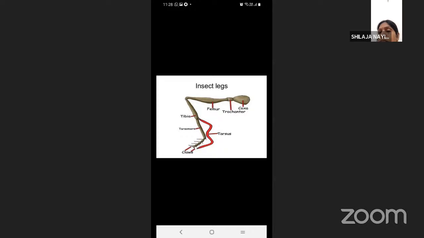Basket forming legs are present in the third pair, for pollen. Antennal cleaning is the first pair. Wax picking is the second pair. The last legs of the caterpillar we will also discuss, with the number of hooks and crotchets. They are fleshy and get degenerated as time passes. So this is about the different types of legs in insects. So go to the back. We also discuss the antenna.